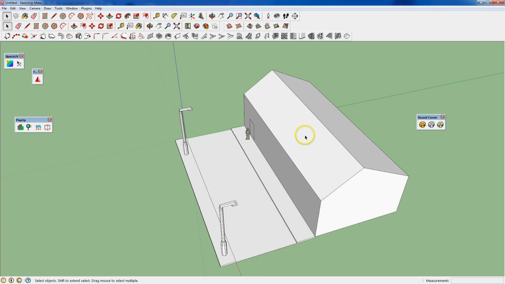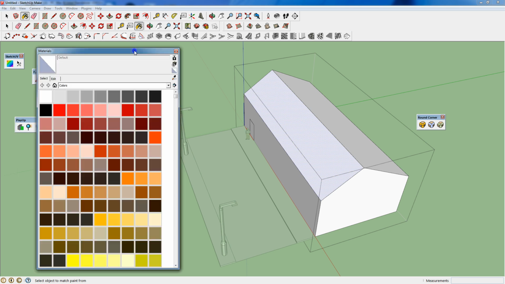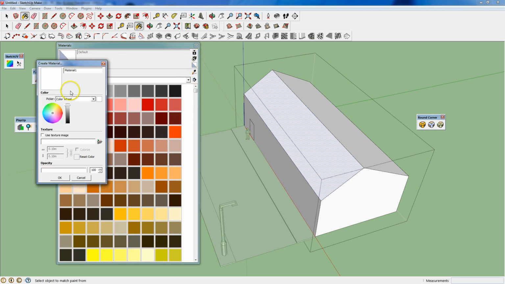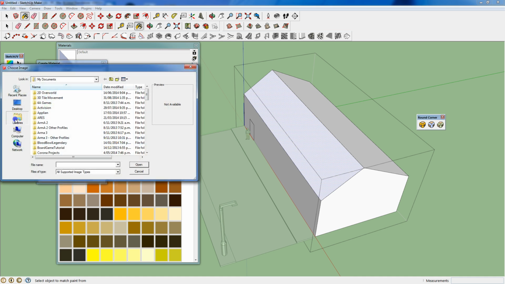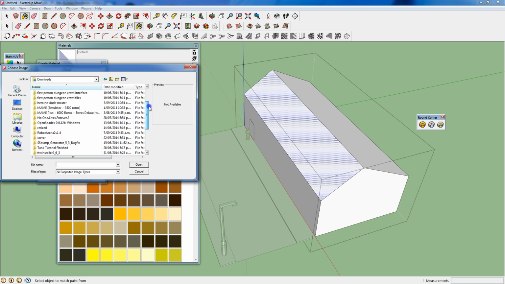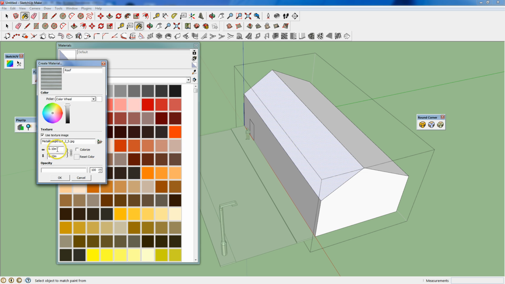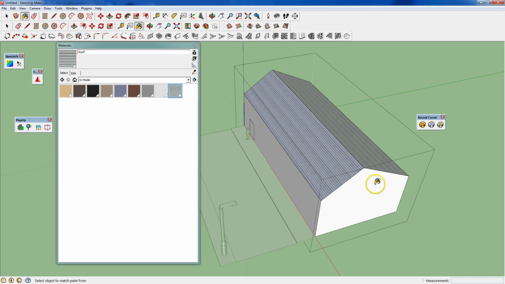Anyway, back in SketchUp, I'm going to double click this building and we'll start with the roof. So I'm going to paint it. Now to do this, I'm going to make a new material. So this plus button here, I'm going to call it roof. I'm going to load a texture from downloads. Should be probably in recent places, downloads. And let's see what we've got. Metal roll up. Okay. And the whole texture is going to take up, I guess, about 1 meter by 1 meter. So every 1 meter it's going to be tiled, which should be plenty. And I'll just paint that on the roof there and paint that on the other roof.